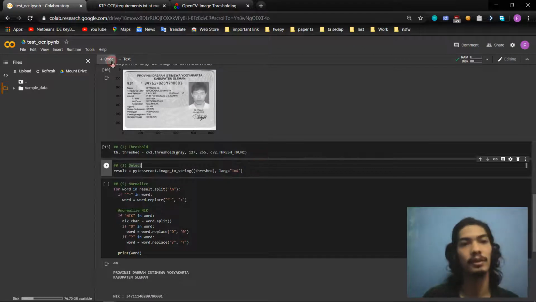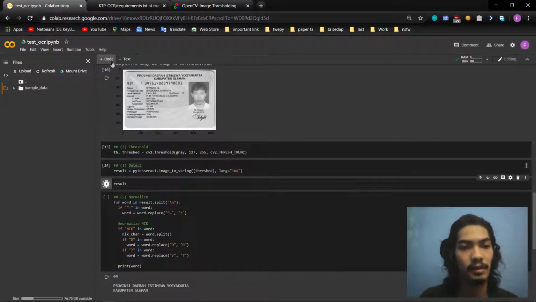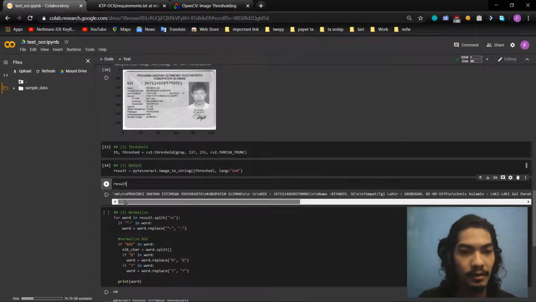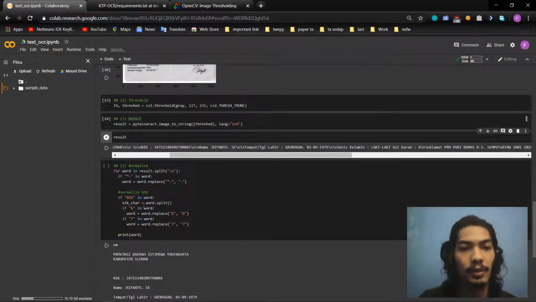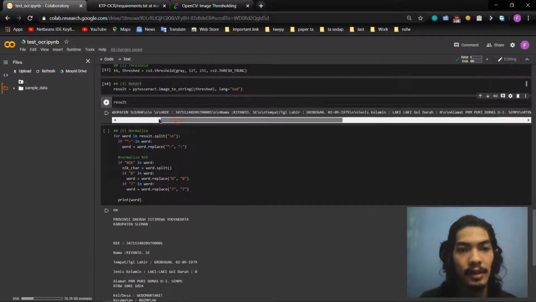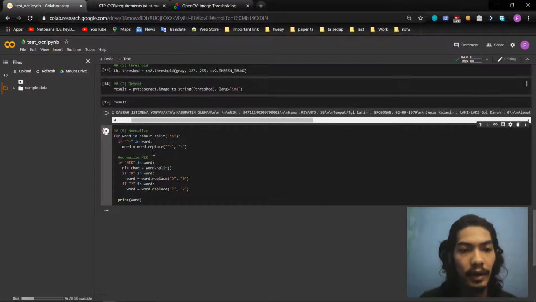If you want to see the result, it'll be like this, separated by spaces and other things. Province there is Jakarta. So the last code is just to normalize this result. Let's run it.